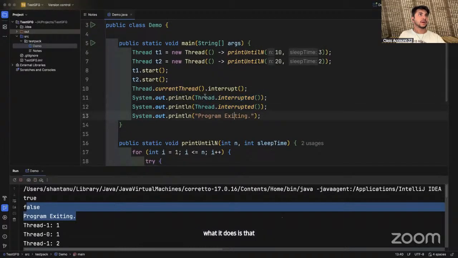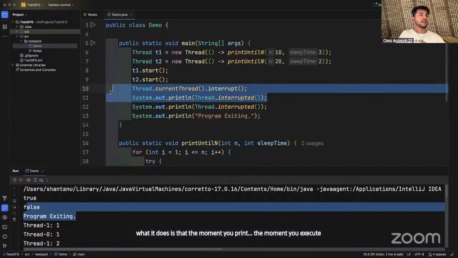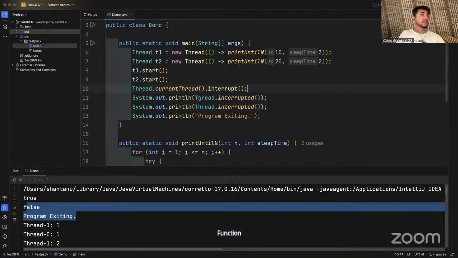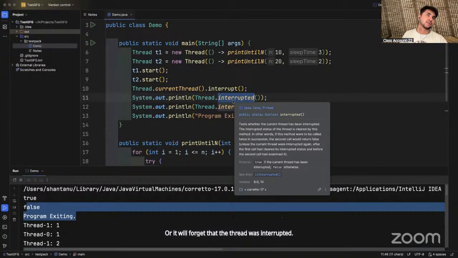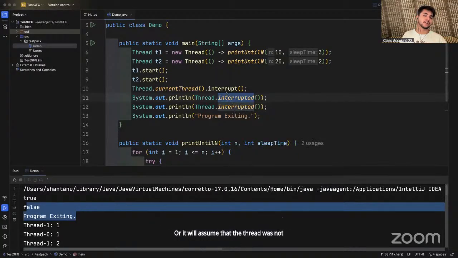The moment you execute the interrupted function, it will clear or forget that the thread was interrupted, and it will assume that the thread was not interrupted after this, unless it is interrupted again. So it checks if the thread was interrupted and clears the interrupted status if it was set.